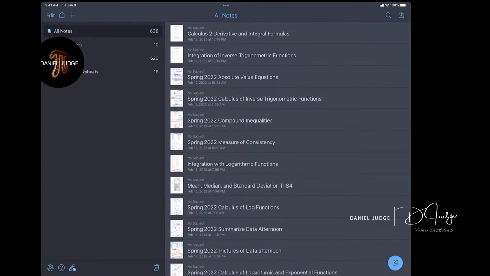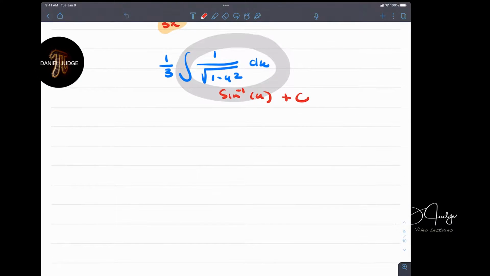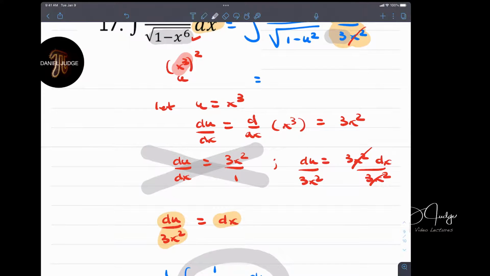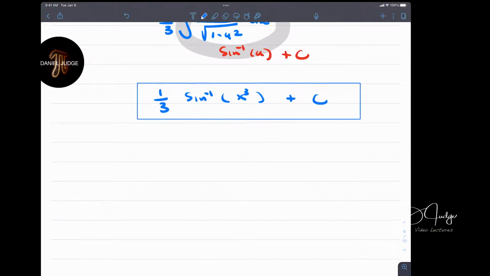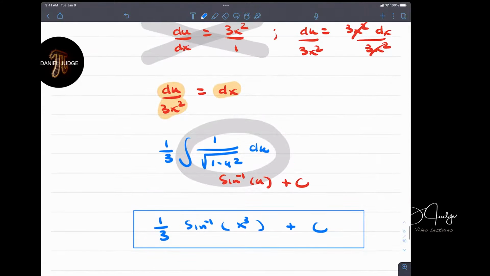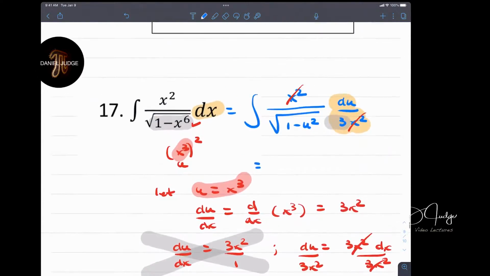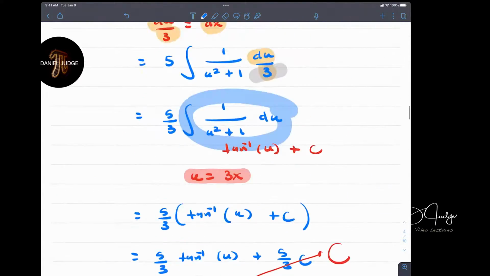So this is why you always need a formula and the u sub version, because the u sub is going to be probably what you end up working with. So final answer, don't forget what u was. And u is x to the third power here. And there you go. All right, that was number 17, so we're going to do 19 now.